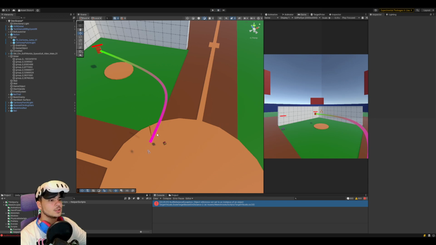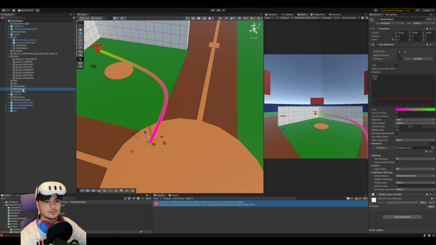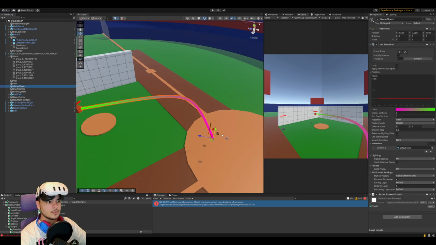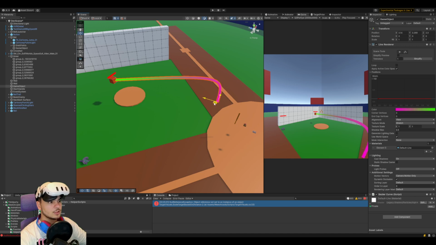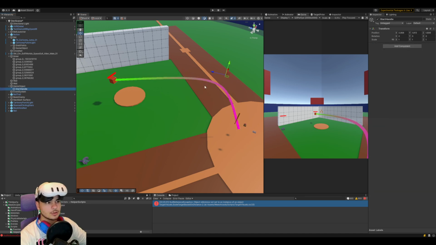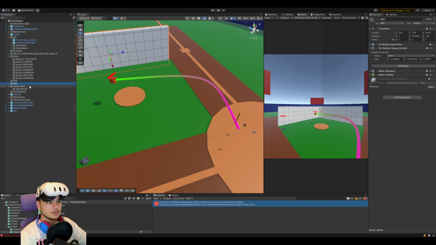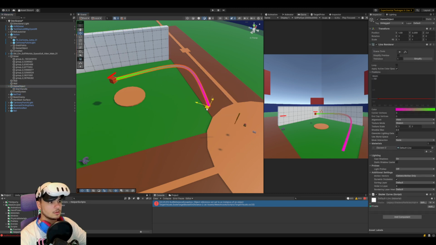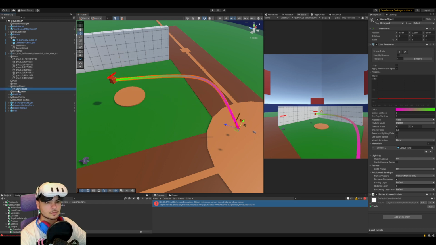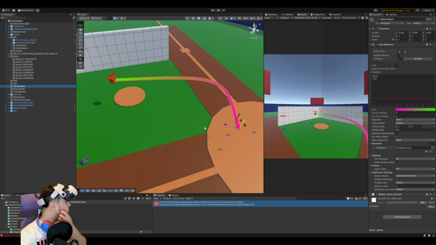But how do we keep it curving? Because if we do it like this, if we keep moving this, it will look weird. So I guess we can do it like this, make this a child. But then it will just do this weird thing. We need to recalculate the curve.